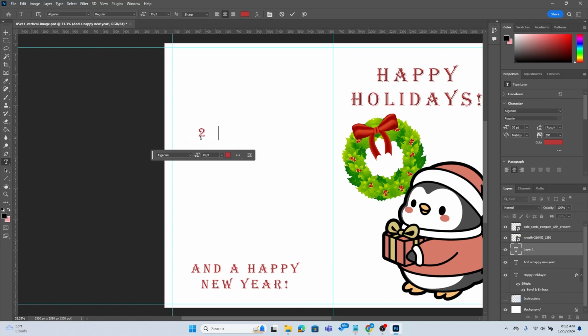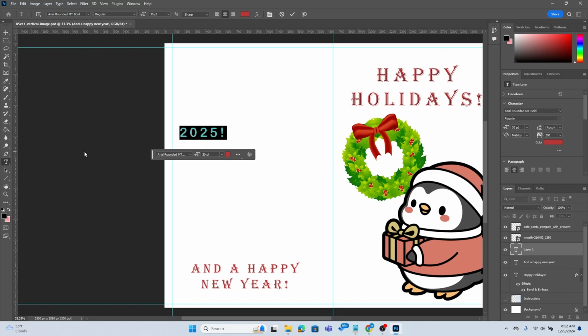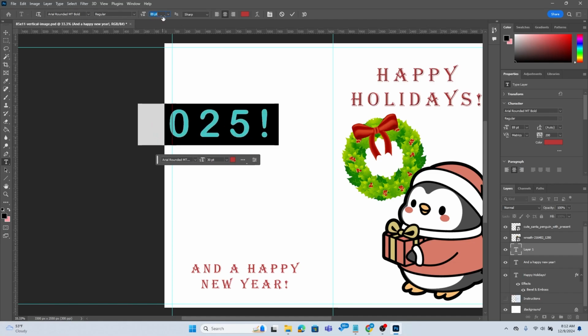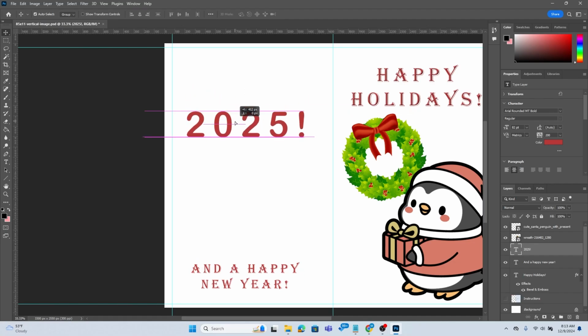And I'll just write 2025, and maybe this would look good in a different font style this time. So again, just kind of sliding down, seeing what looks good. And I want something kind of lighthearted and whimsical looking. That might be a decent start, nice and round. We'll double click on our text, make it a lot bigger by sliding on the T's. Switching to our move tool, we'll move this over here, and let's maybe change the color.